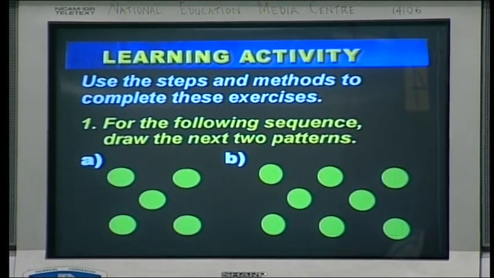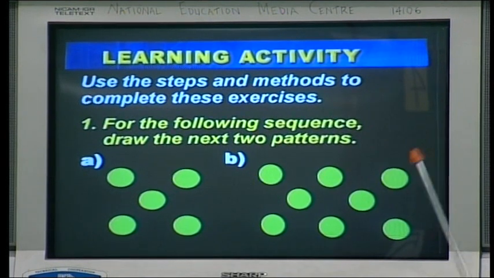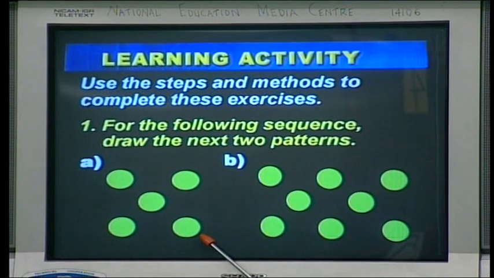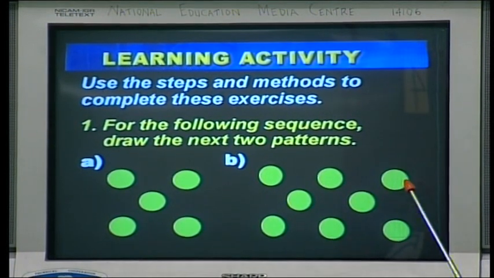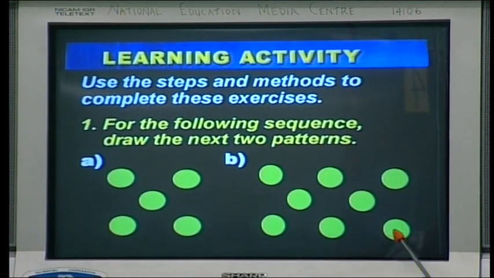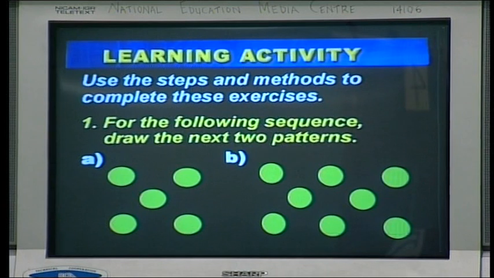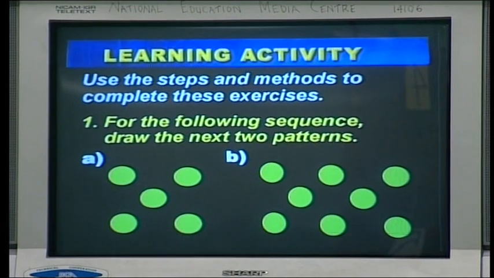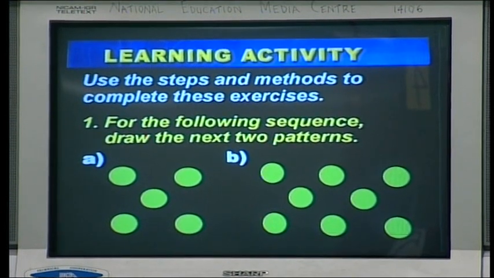I'd like you to draw the other 2 patterns, C, D. Remember, you start off with 5. You are climbing up by 3. Looking at this very carefully, how did I place this? Where can the other 3 come in? So you try to form your pattern. Do not draw them anyhow. There is a pattern that you are going to be forming there.